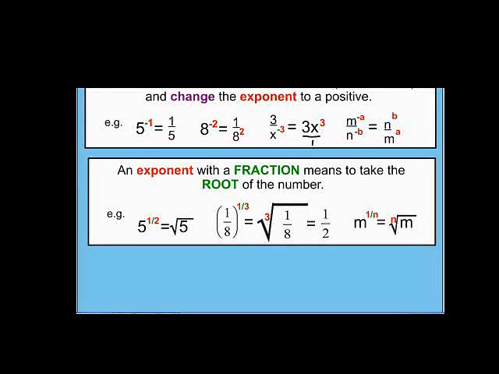So there you have it. We've looked at what exponents are. We've looked at how brackets are important. We always need to pay attention to them because they can change the meaning. And we've looked at a bunch of special situations involving negatives, involving an exponent of 0, and involving exponents that deal with fractions.